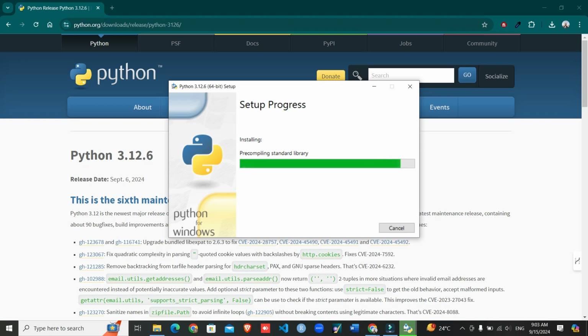After installation, I will go to the command prompt to check whether my Python is installed or not. I will tell you how to check these requirements.